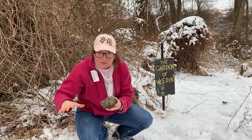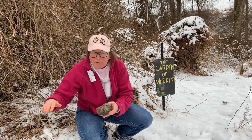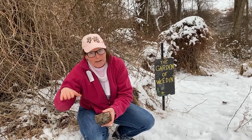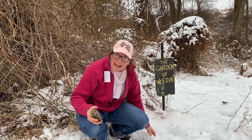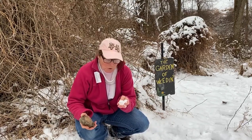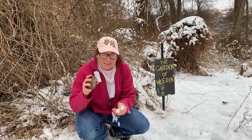But when you get the snow on the ground, it stops that heaving, it keeps the soil at an even temperature, it provides insulation, and it stops damage to the roots that can occur in that heaving action that can actually break your roots. So another reason the snow is to your advantage is it actually does that stratifying process. You know, seeds a lot of times need that cold winter temperature, so it provides the coldness that a seed needs to break the dormancy on the outside of that seed coat.